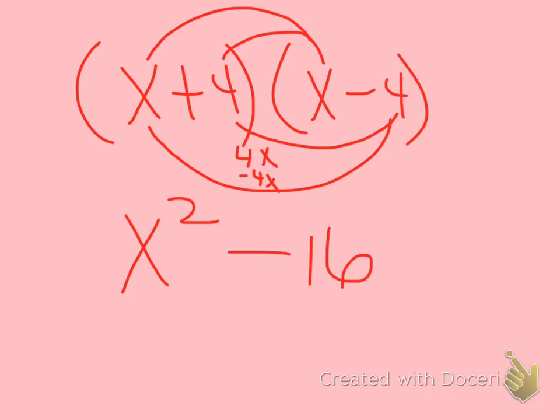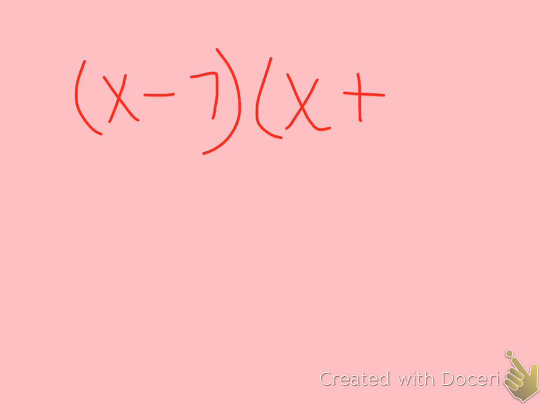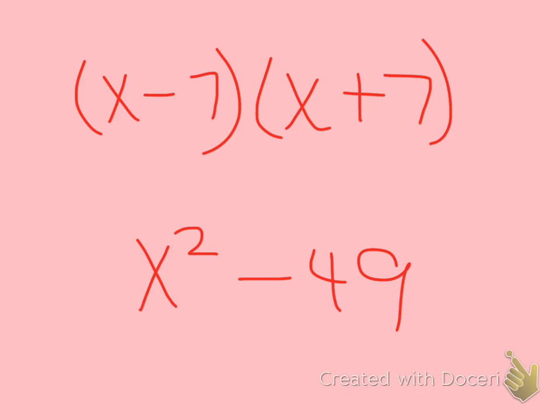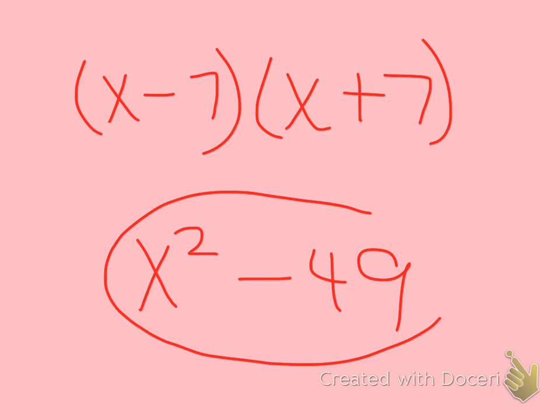So let's do another one like that one. If I had x minus 7 and x plus 7, how do we jump to the answer really quick? X squared minus 49. Very good. So we jumped really quick to the answer. Now, today, this was the product. We're going to have the product, and we're going to jump backwards. Oh, so it'd be like 49, and then you do the x squared? So this will be given to us like this.